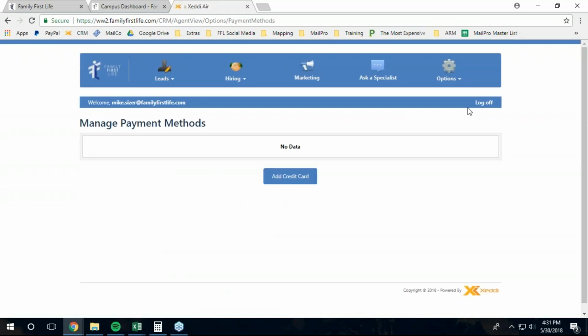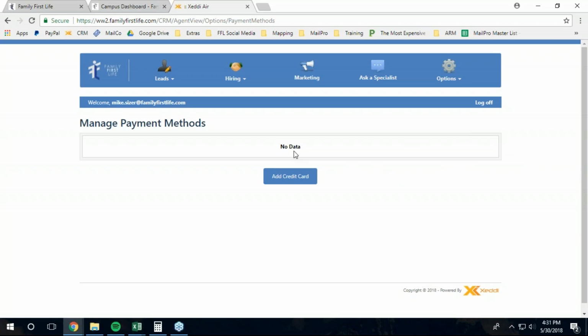The next thing that you can and would need to do is add a payment method. If you're going to be buying MailPro cherry pick leads, which again is something that will come up, we will get there, you will need first to add a credit card if you plan to buy any of those leads, which a lot of people are, so I guarantee that you will. When you're setting up your CRM, just go ahead and put a payment method in here. We'll never charge you unless you place an order from your specific CRM. And if you need to update that billing information or take off a credit card at any time, then you certainly can, but that is a manual process.